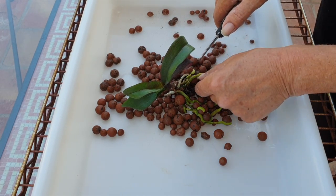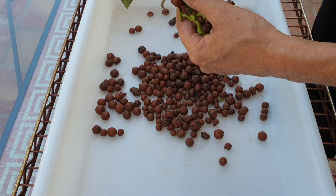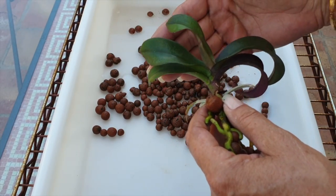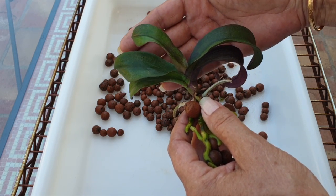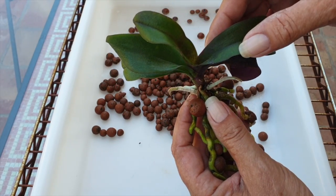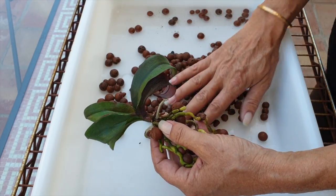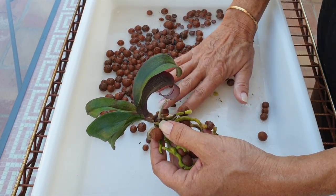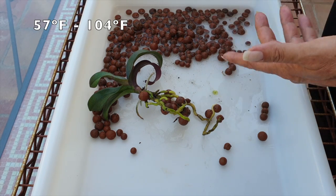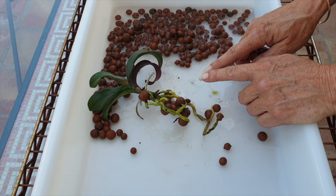I got her while she was so small, and she's been with me three years without doing very much. I do have some roots, but she lost two lower leaves and needs to at least double or triple her leaf span. She's growing one leaf right now — then she grows another, then stops for approximately eight months. Both parents being hot growers, it's difficult to keep her happy with temperatures ranging from 14°C to 40°C in my climate.